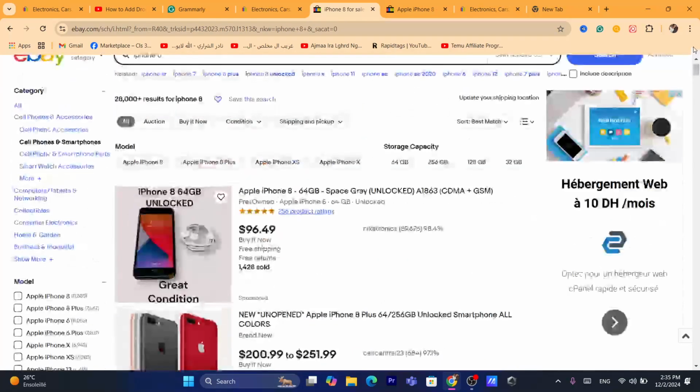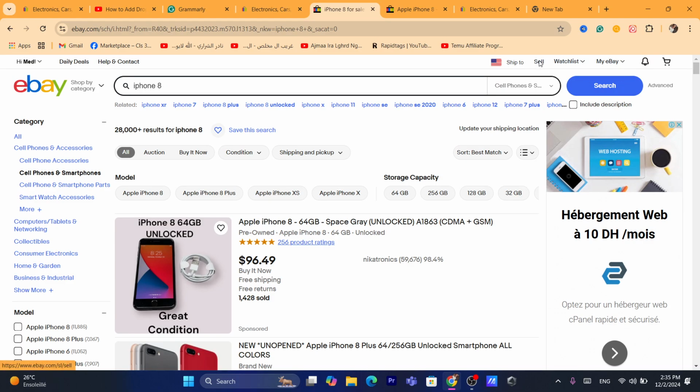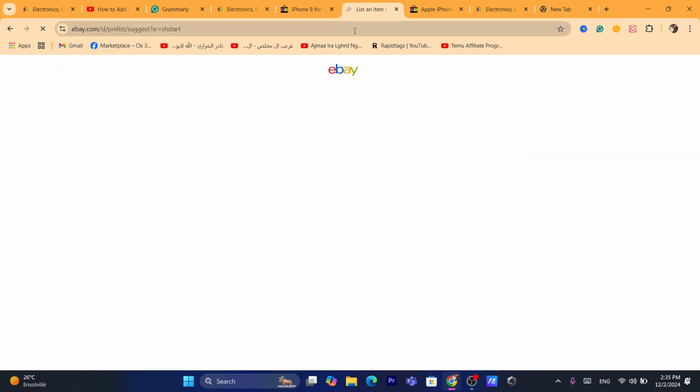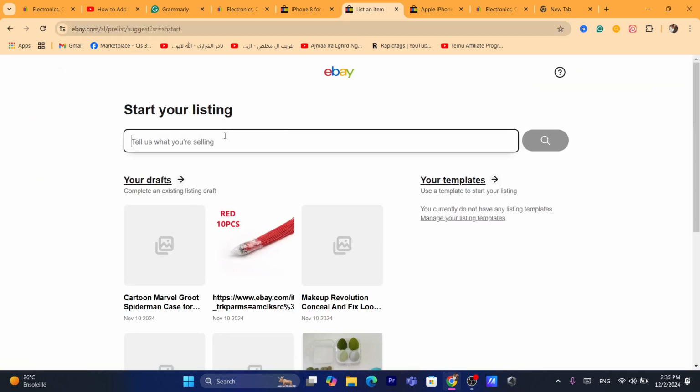Now after you find your eBay competitor, you want to click on sell in the top right of your eBay, okay? Of course, this is going to be better if you are using your own laptop, because this is going to be harder if you are using your phone, okay? So you want to click here on create listing and click on single listing, and here you want to come up with a title. If you have competitors that are selling the exact same product on eBay, you can just copy their title because it's proven to work.